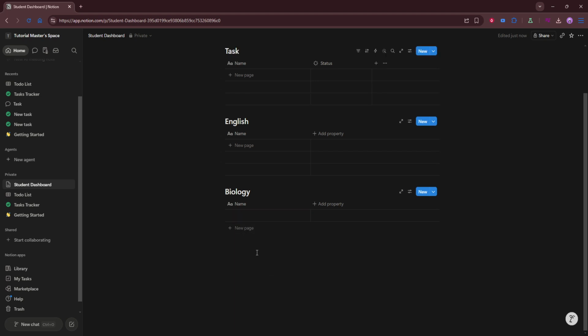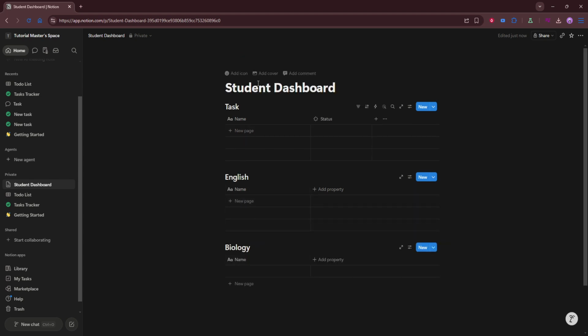Then create a calendar view for deadlines, exams, and class schedules. A calendar gives you a time-based perspective that complements your assignment tracker. It helps you spot busy weeks in advance and prepare for important academic dates before they become urgent.